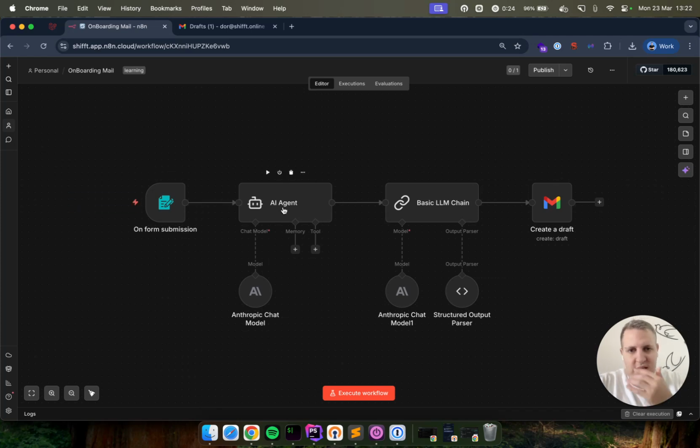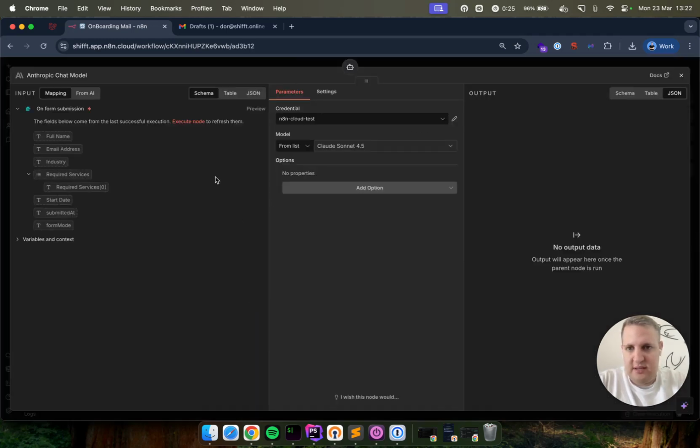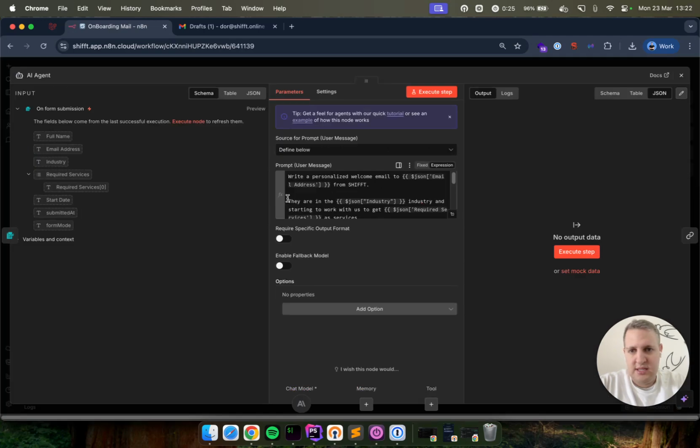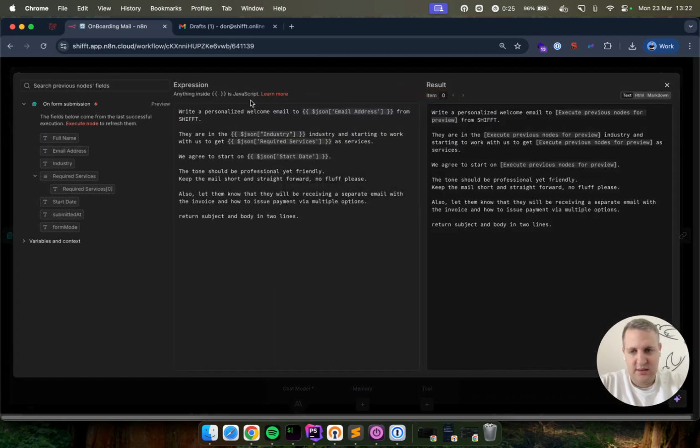Next up, there is the AI engine. This is the node that allows us to manipulate the data using AI LLM, large language models. In this case, it's connected to Anthropic. So if we go inside this, we can see that it's connected to Claude Sonnet 4.5, which is not the newest model, but still we get decent output at a very cost-effective price. And in the AI engine, I'll enlarge it.